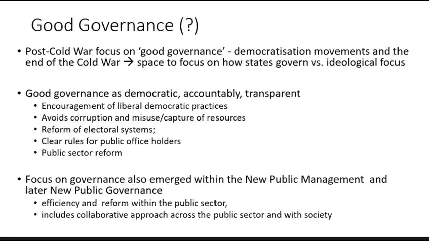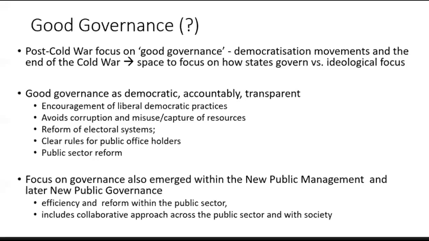So there was this connection made between civil society organizations and activities within civil society and democratization, and by extension, good governance. In this context of the end of the Cold War, there was more space opened to have these discussions about how states govern themselves, rather than focusing on the ideological conflict between East and West, so between so-called communist states and democratic ones. Instead of focusing on ideology, now this space opened for discussions about how countries actually govern and organize themselves, what systems and practices they use. And good governance has generally been connected to democratic governance. So governance that is democratic, accountable, and transparent.